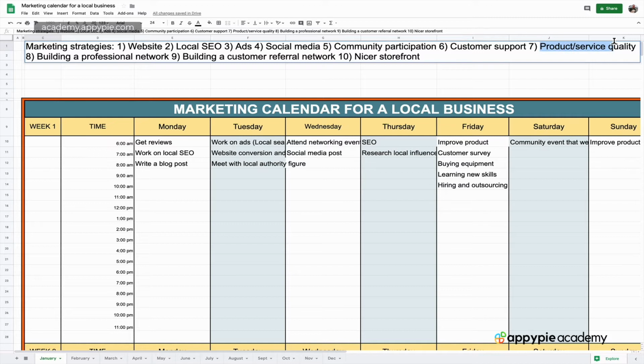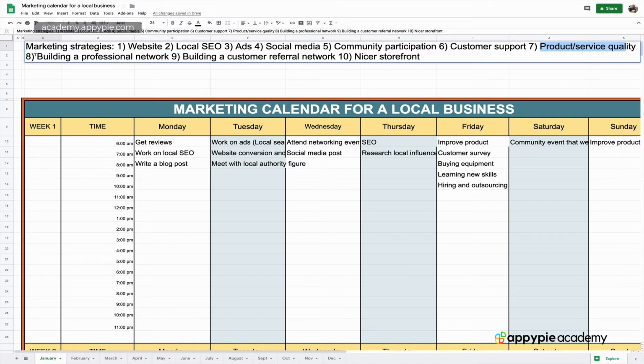Then number 7, also maybe arguably should be higher, product or service quality. And this is also something you want to improve all the time. People have a tendency to say, oh, my product or service is great. And it might be good, but it can always be better. And that's actually a huge goal, to always try to become better and better and better. Because when you do, everything becomes easier. It's easier to sell. You get more recommendations. Customers are happier. They stay on longer, and so on and so on. So this is actually much more important than most people give it priority, the improvement of your product or service.